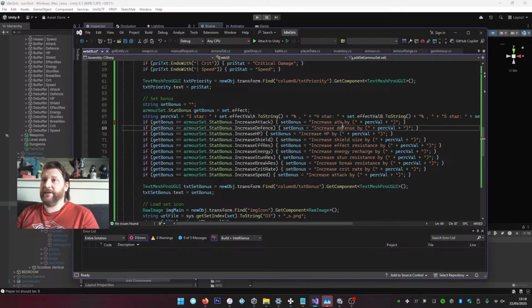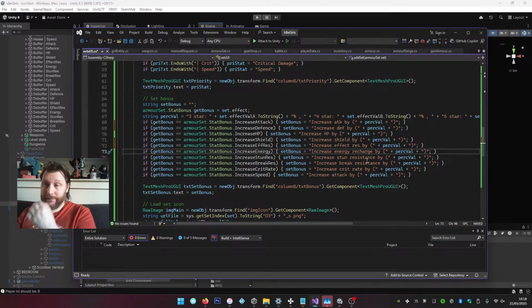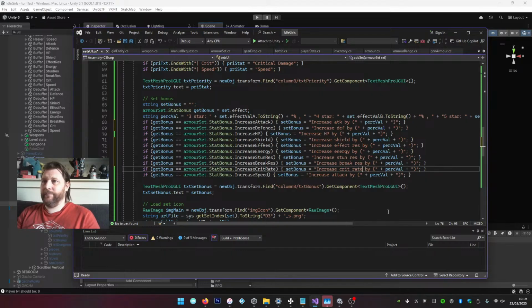I could abbreviate these for a start and just put def, HP, shield, effect res, energy, stun res, break res, crit res, ATK.